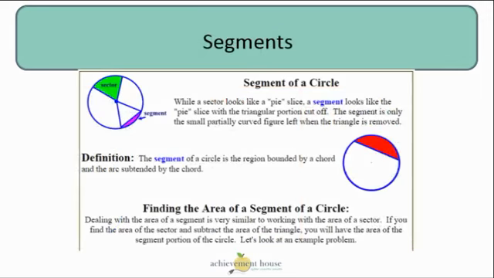Here we have what's called a segment of the circle. The segment of the circle is the region bounded by a chord, or the line between the 2 points on the circle here that you see for the segment. Here's one point, here's the other. If we draw a straight line, it's that little sliver at the end of the sector that's called a segment of a circle.